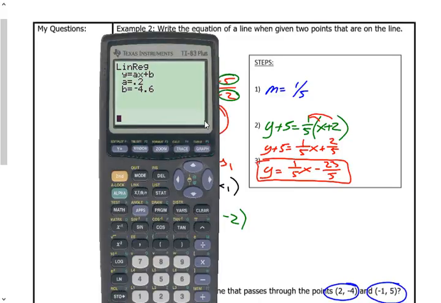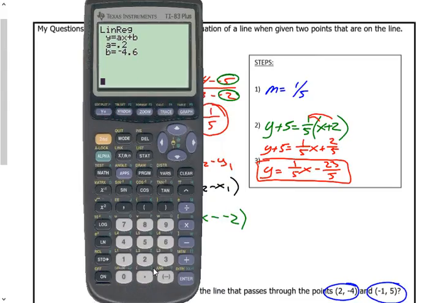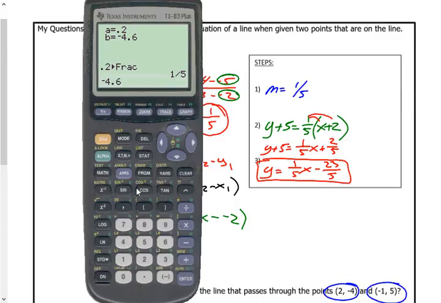So here's what it looks like when these are fractions. So if you get decimals like this, you can't tell me that the answer is 0.2x minus 4.6. That won't work. You'd have to actually convert these to fractions, which your calculator will do as well. We would just quit out of this. I'm already quit out of it. We would type in 0.2, math, switch to fraction. There's my 1/5. And we do -4.6, math, convert to fraction. There's my -23/5.